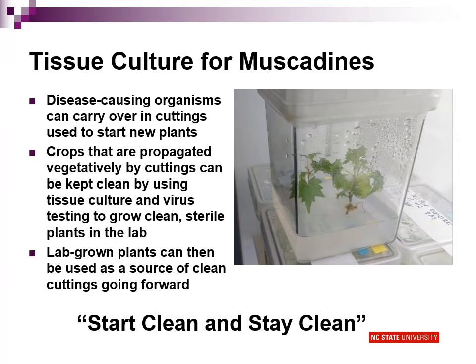So I think the future of muscadine propagation is going to be having a mother block of tissue culture plants that have been tested for viruses and that are disease-free. And I think this is just a good strategy for anyone who's going to propagate muscadines either for their own use or for others.